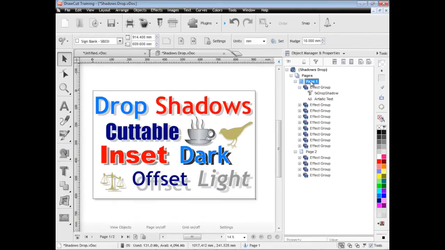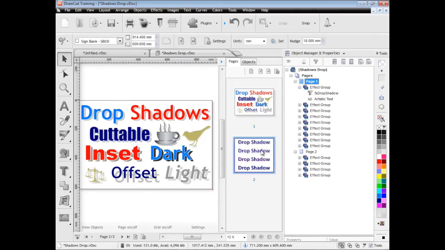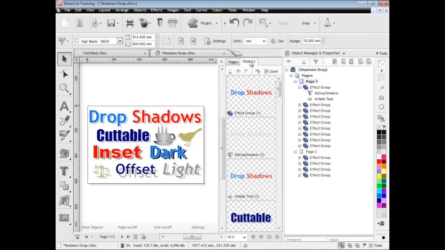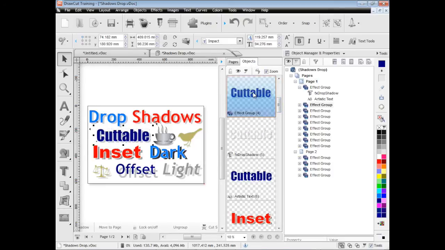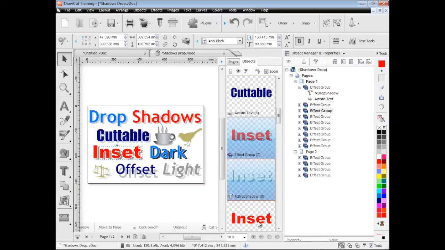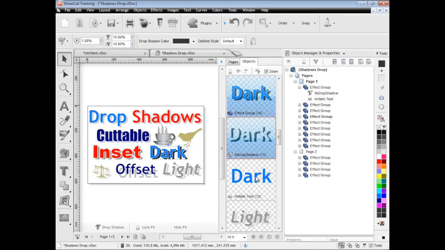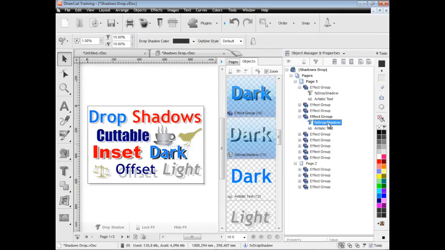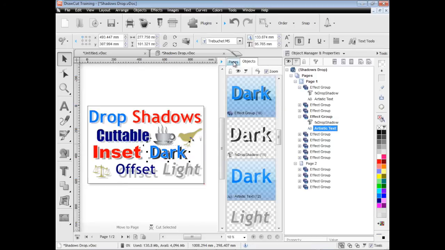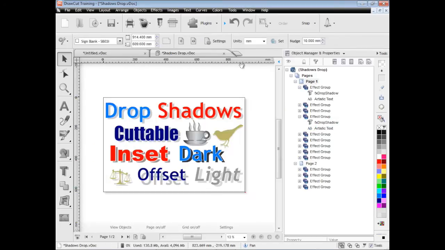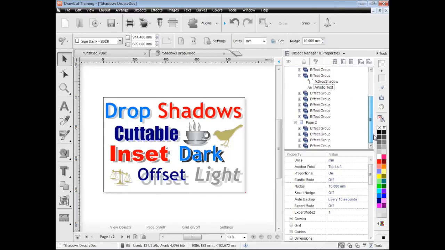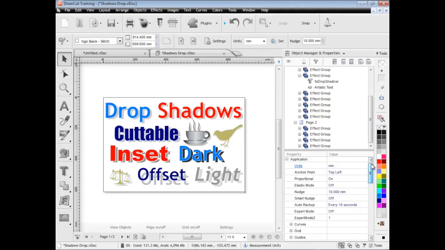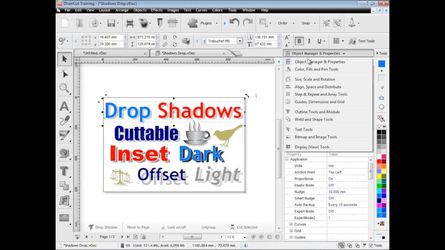I can also go through the pages, as you can see, and I've got a page thumbnail viewer, so I can adjust through the pages here. I can even select objects by visually selecting them, as you can see here. And as I select these objects, you can see that they also select in the list on the right hand side and in the designing area. So when you combine all these things together of having the object selector, the object manager, and I can pop that away, you have a vast array of tools to work with your artwork and to edit it directly as you go. And that Design Center is very powerful for that reason.